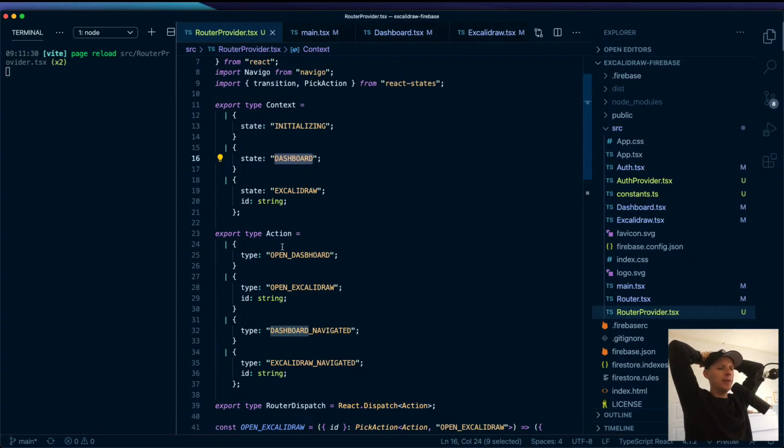But the thing I'm reasoning about now is what is this intermediate state? Like if I'm on the dashboard and I'm going to move to Excalidraw, I need this intermediate state where it tries to move to Excalidraw. And then the question is, what do I do about, yeah, this is actually really, really tricky.